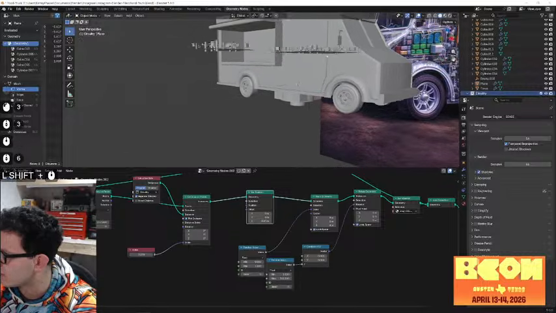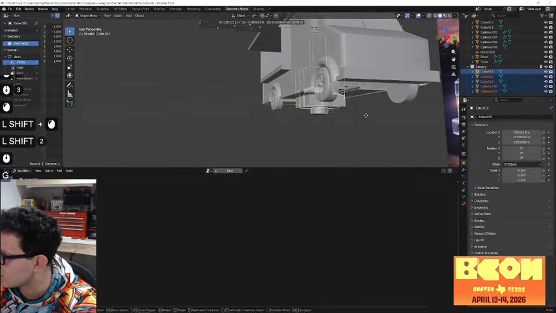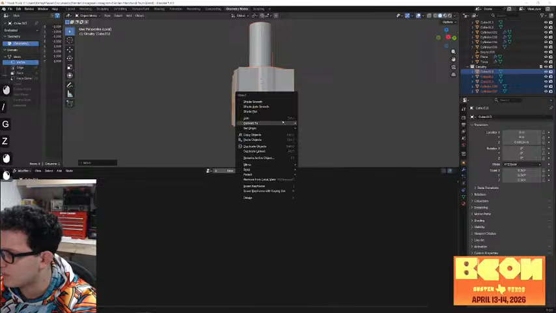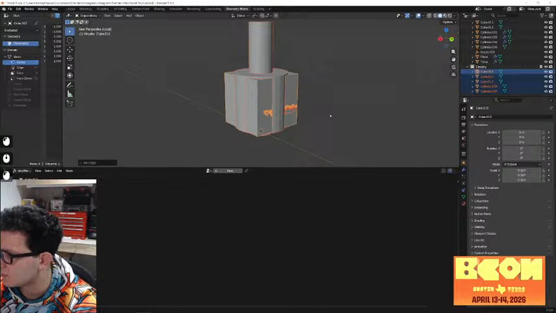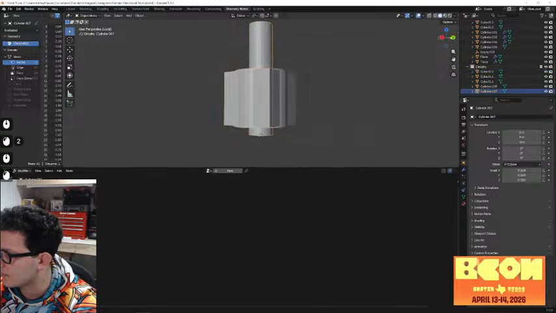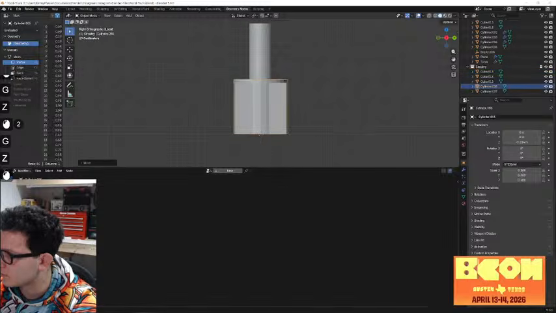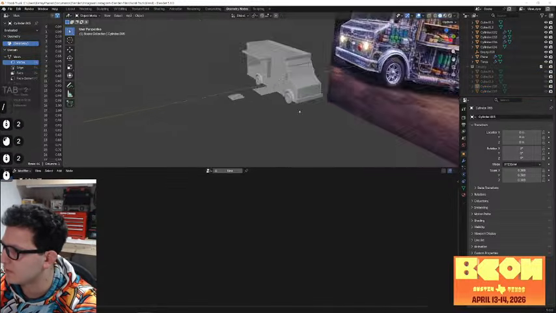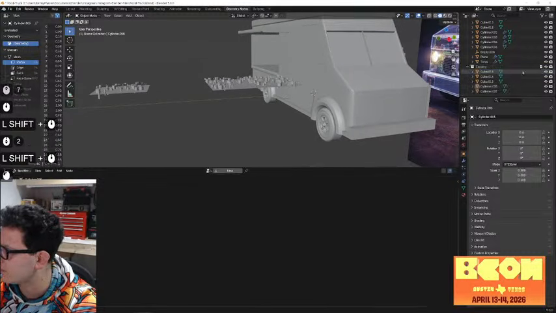So if we go ahead and take a look at all of our circuitry, which is right here, bring it up, set origin to 3D cursor, and then we want to also bring this up, set origin to 3D cursor, and boom. And then we hide those. And now we shouldn't have that issue with scaling, except for there's one that I missed.